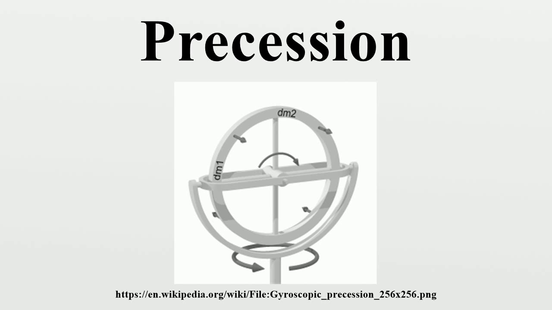Being an oblate spheroid, Earth has a non-spherical shape, bulging outward at the equator. The gravitational tidal forces of the Moon and Sun apply torque to the equator, attempting to pull the equatorial bulge into the plane of the ecliptic, but instead causing it to precess. The torque exerted by the planets, particularly Jupiter, also plays a role.